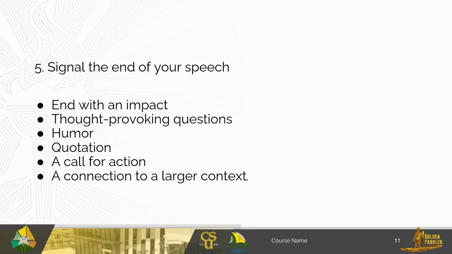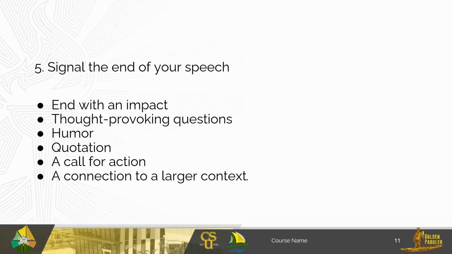Signaling the end of your speech can be done with a phrase such as, in conclusion, to wrap things up. Ending with impact can take various forms depending on the desired effect. You could pose thought-provoking questions that challenge the audience to reflect deeply on the topic. Alternatively, using humor can leave the audience with a positive, memorable impression. Incorporating a powerful quotation relevant to your message can add credibility and resonance.